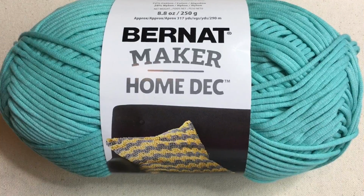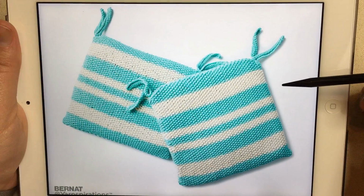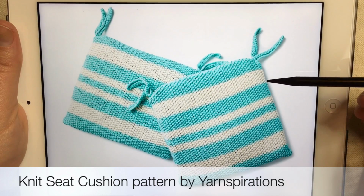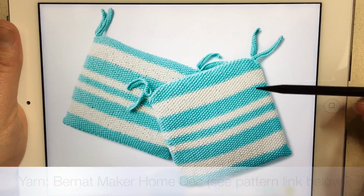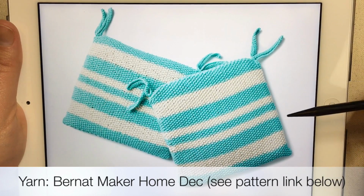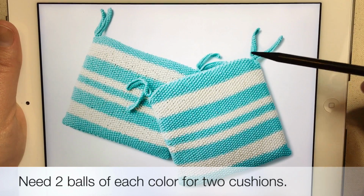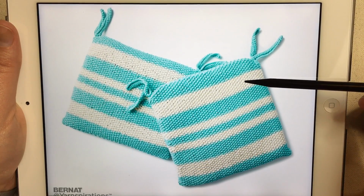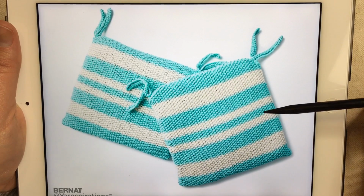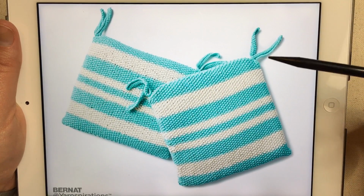Let's get started. In today's tutorial, you'll knit a bulky number 5 weight yarn. We're using Bernat Maker Home Deck color Aqua for contrast A and the color Cream for contrast B. Today's pattern is the Bernat Knit Seat Cushion by Yarnspirations.com. You're going to need 2 balls of this yarn, and it is 72% cotton, 28% nylon. It's nice and squishy, and it feels really good for a cushion for your outdoor seats or indoor.